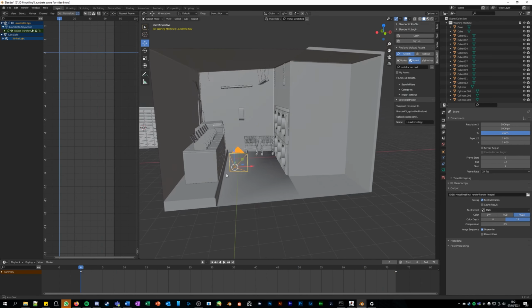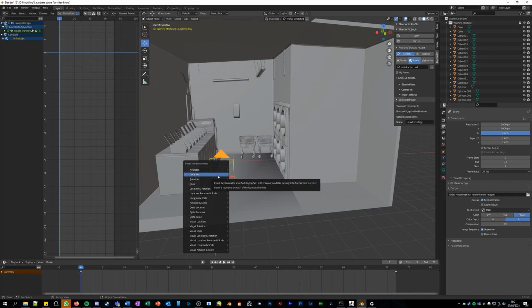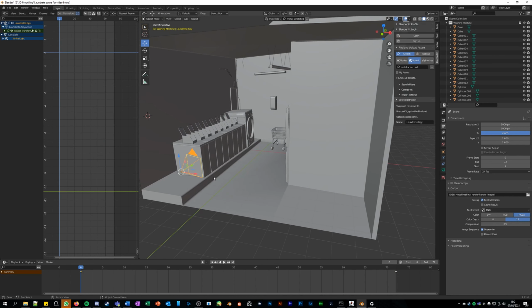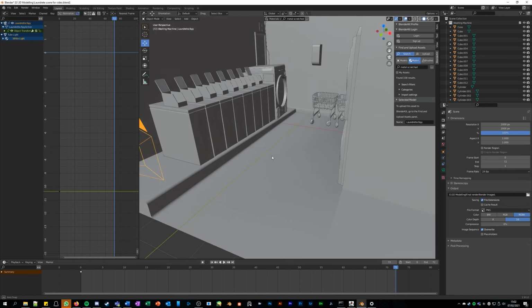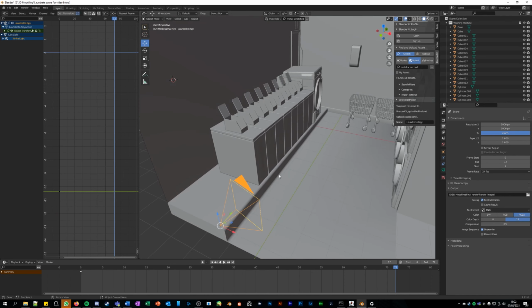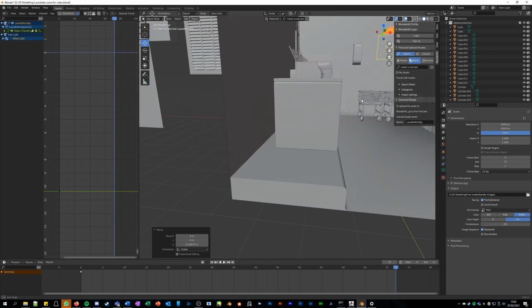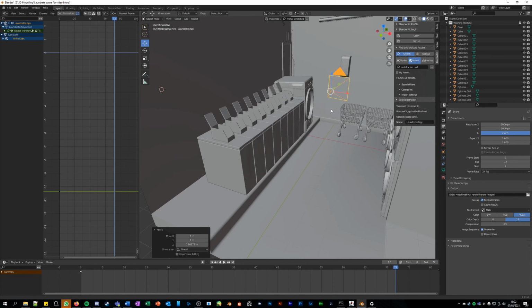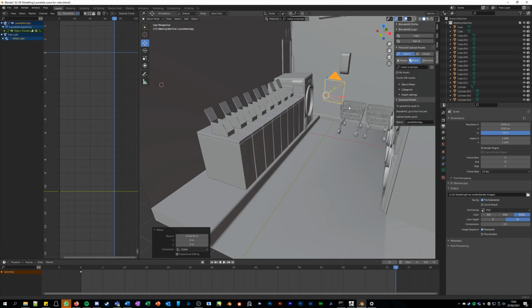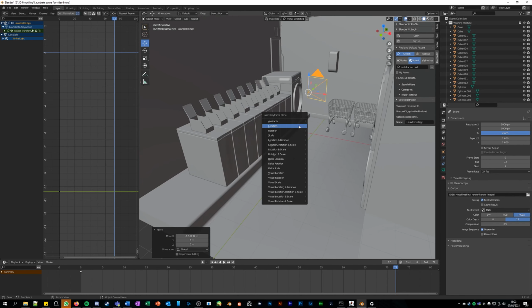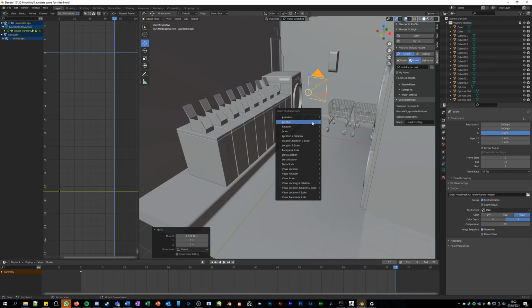I start here, click I, location. That's a set keyframe. So it starts off here. And to create the second keyframe, I just move the camera to where I want it to. Up a bit, maybe forward a bit more. Look right, reach out a bit. Down, left. And then click I at the end of the timeline. So I've moved this to the end. Click I again, and click location again.